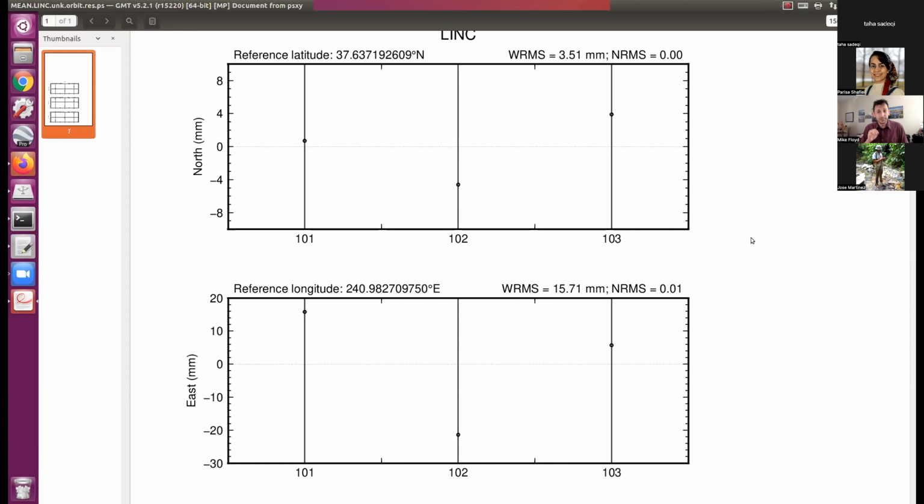But you are estimating 6 parameters for the reference frame definition. You're estimating a rotation around the x-axis, a rotation around the y-axis, a rotation around the z-axis, and then translations in x, y, z as well. So 2 sites with 3 components each, where we effectively downweight the vertical component. So really 2 sites only means 4 components. We're using 4 components of data to try and constrain 6 parameters. That's a little bit of an underdetermined problem.